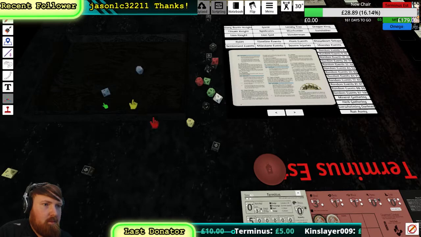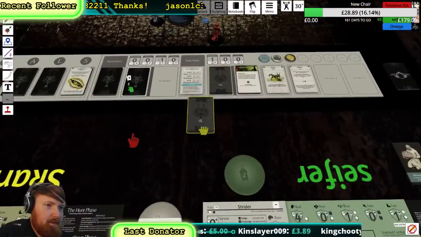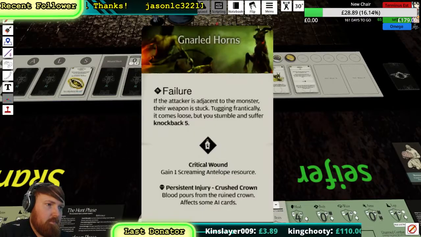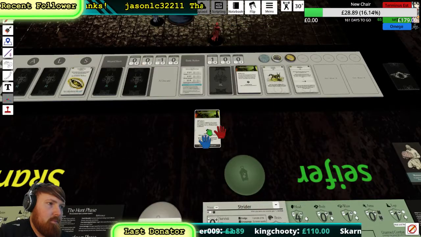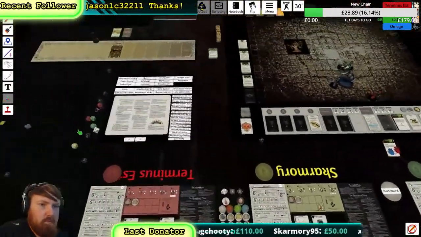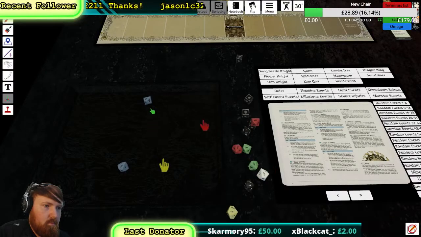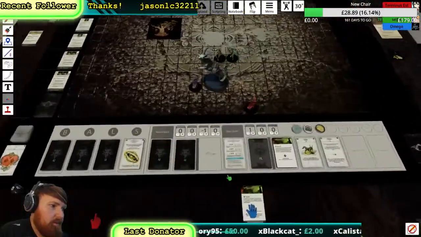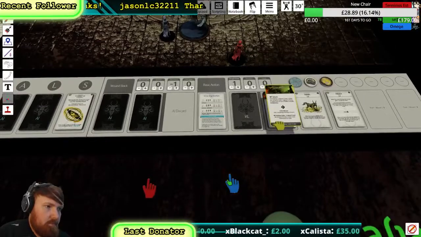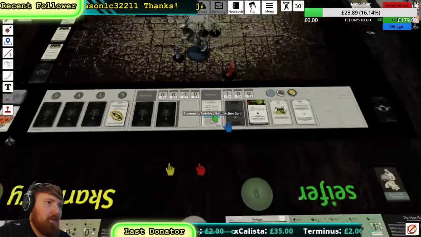Right, you two get behind him. Kill him. Come on. One hit. And it's not a trap card. Has a failure though. Yeah, but he's not adjacent to the attacker, so he's fine. It's a hit. You did hit it? Yeah, he did. It's got 2 hits left.